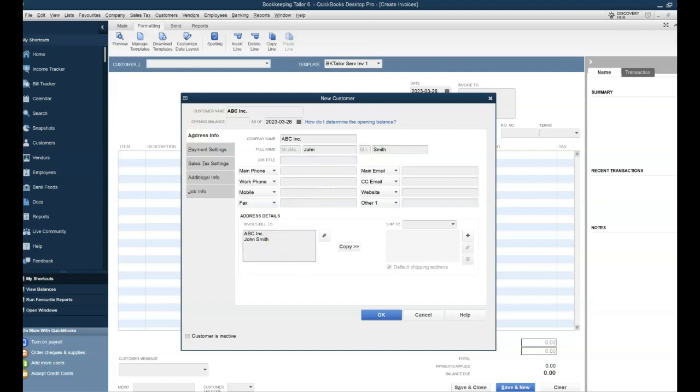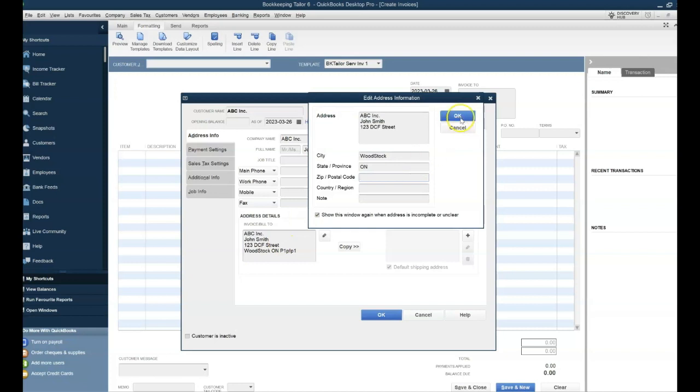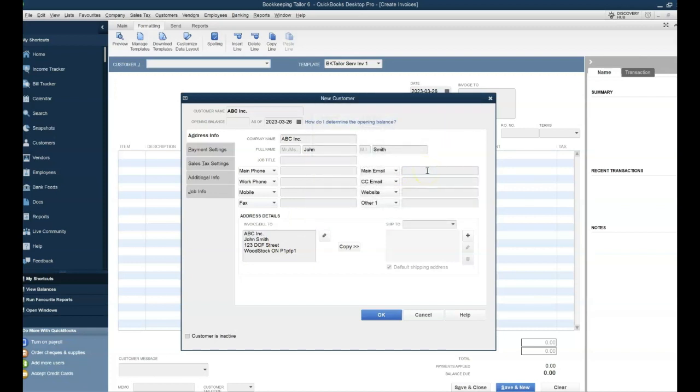You can add the address: 123 DCF Street, Woodstock, Ontario, P1P1P1. You can input the customer email address.